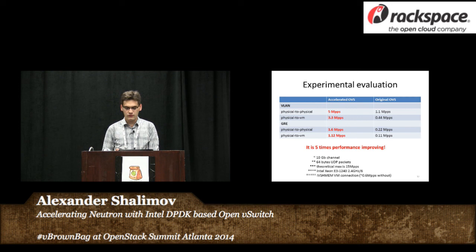But there is a very important point: if you use DPDK Open vSwitch, you can use additional ways to set up a virtual machine, to connect virtual machines to OVS. Basically, if you still use the original KVM setup, you will be able to push 0.1 million packets per second. That's basically it. The code is available on our GitHub.